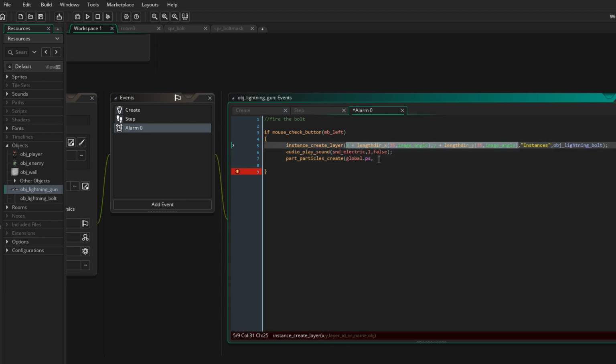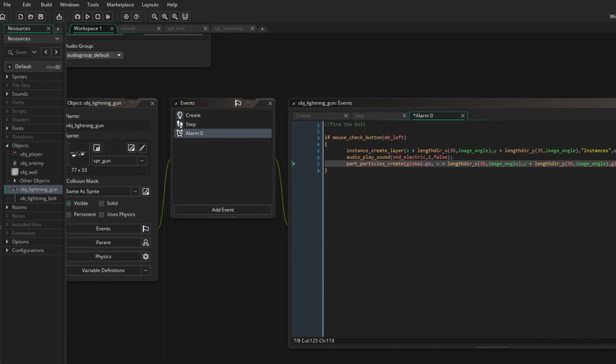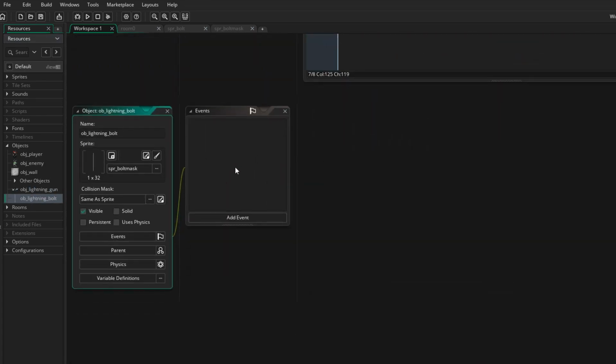So I'm just going to copy this code here, paste that. It's going to be global dot part flash and 1. We'll just create one of them. So it would look like that. Alright, that should finish it up for our lightning bolt gun. Let's go ahead and go into our lightning bolt.